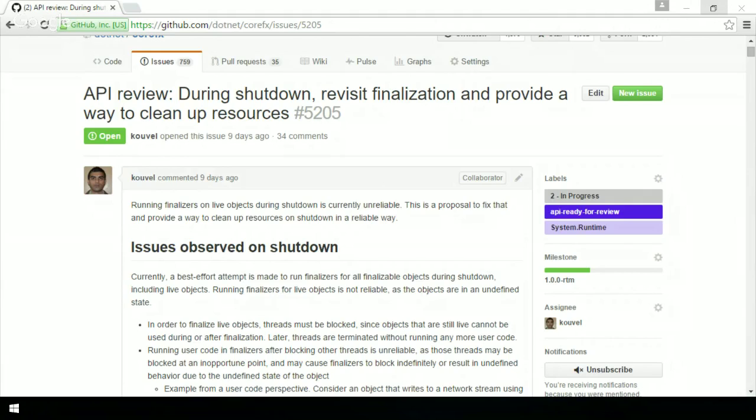So what we do on desktop today, right? We try to run the finalizers, and if there are crashes, yeah, sure, you crash, you don't run all of them. If there are deadlocks, we have a 40-second limit: if everything didn't finalize in 40 seconds, then there was a deadlock, and so we shut it down. And we actually ran into the same thing in Core CLR. So in Core CLR, we got rid of the arbitrary timer. It happened in an ad hoc way, because the timeout was causing problems on phones, because phones can be super slow.